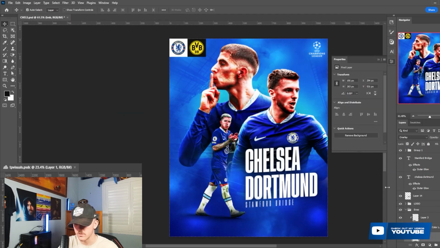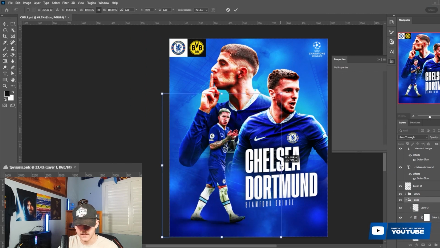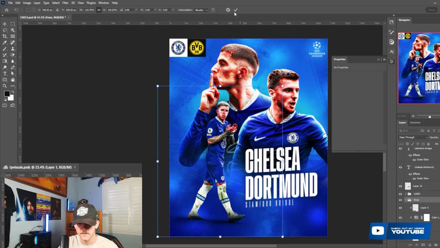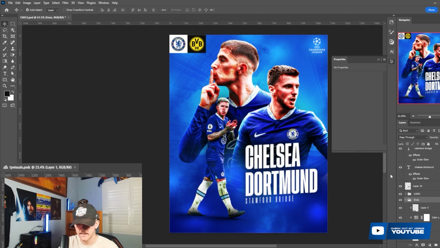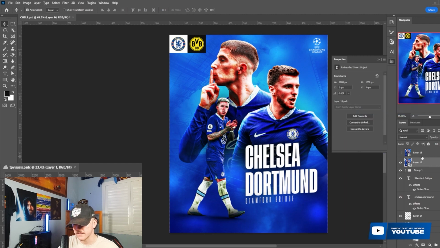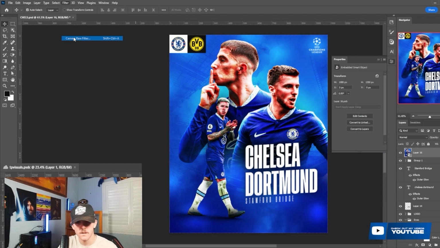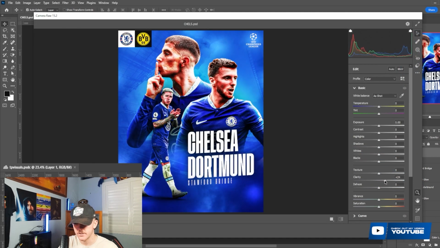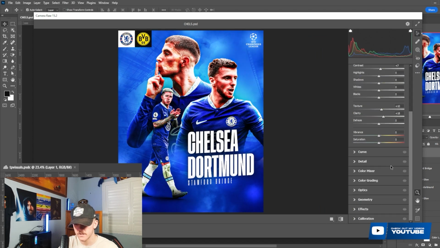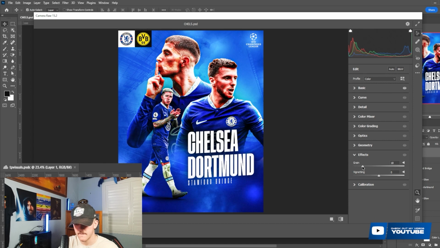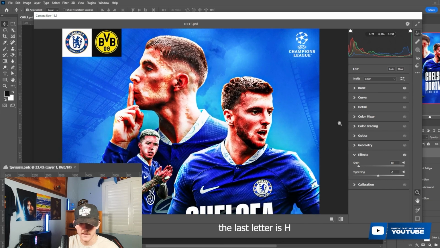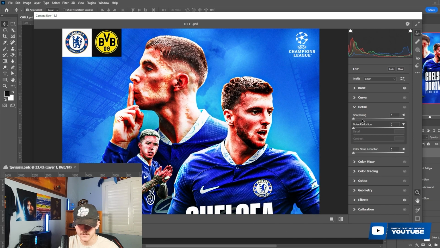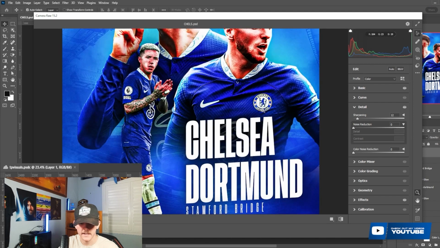Actually, before I do that, I'm going to move this Enzo across just slightly and increase the size of him, just because there was a little bit of dead space there that I want occupied. And now I'll do the exact same thing I just did and come up to Camera Raw Filter. Going to increase our clarity by around 20%, 10, increase the contrast and the exposure, increase the grain, and decrease the vignetting. I want the grain around 10, not as strong as I had it there. And a tiny little bit of sharpness, just a little bit, like so.